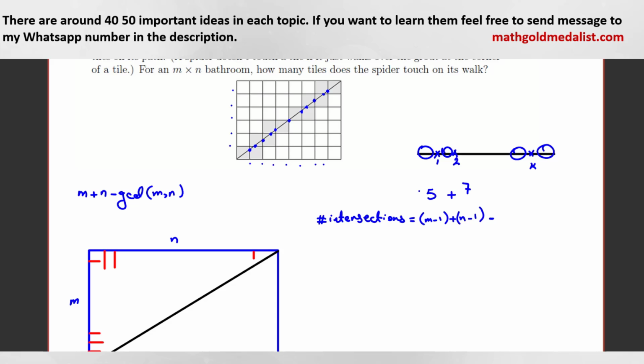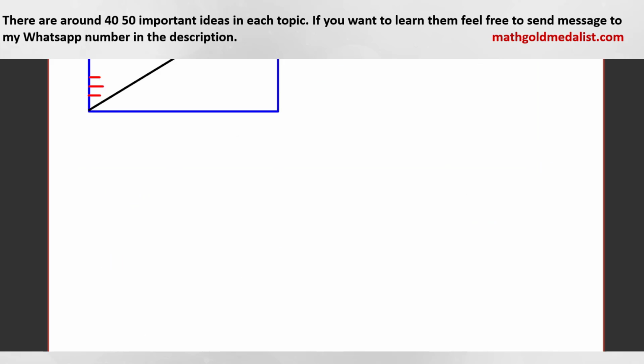But one important thing here: when we calculate the number of intersections in this example, it will be 1, 2, 3, 4, 5, 6, 7, 8, 9, 10, 11. Why is it 11, not 12? Because of this intersection. We are counting it twice, okay? So we should subtract these intersections. We should see how many points like this we have. If we calculate the number of these, then the problem will be solved.